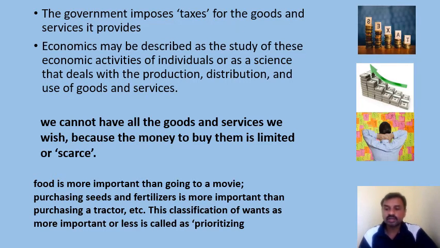See, in this picture, you have to find the number of question marks. The man should take a decision on how to spend the money, so that when we have limited or scarce resources, there is a question, that is the problem of choice. When you face the problem of choice, you should know that that is prioritization: food first, health first, later on what you want to do next. Like this you can find the prioritization.